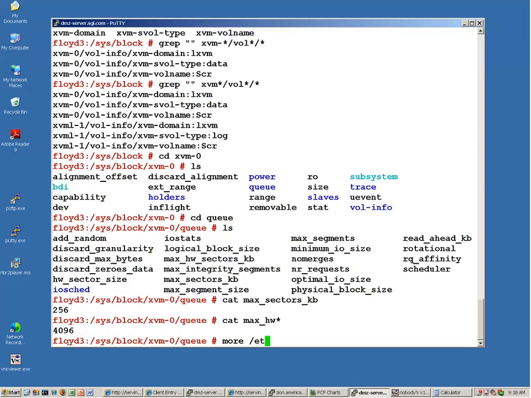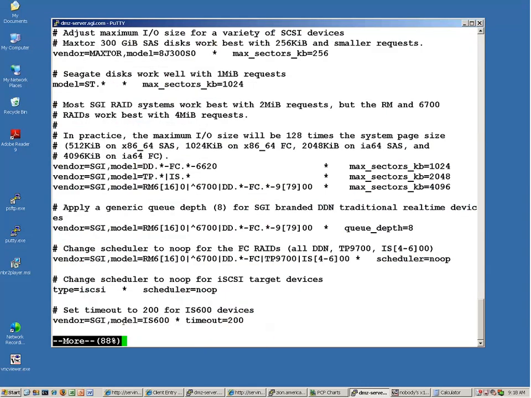And by the way, while I'm here, dev-attr.conf. So these were an IS type of device. We have SGIs, anything that is an IS type of device. Note we have changed the scheduler to a no-op here. Turned off the scheduler.